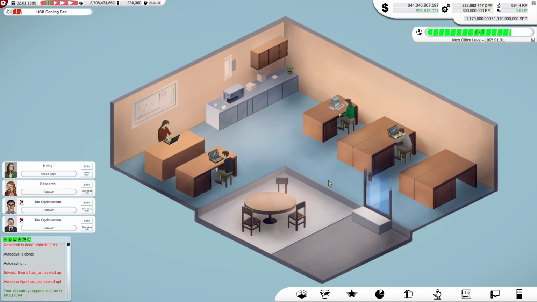Oh, they've all got their bodies back. Oh, that's interesting, because I've always assumed that the green person here, I think, is Adrienne. But why is she not at the top desk? She should be at the top desk, quite clearly.